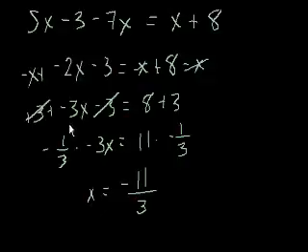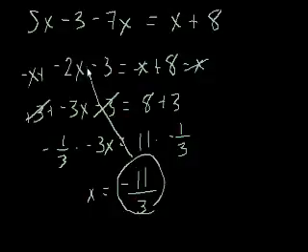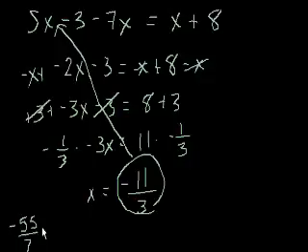Actually, let's just for fun, let's check this just to see. I mean, the cool thing about algebra is if you have enough time, you can always make sure you got the right answer. So we have 5x, so we have 5 times negative 11 over 3. I'm just going to take this and substitute it back into the original equation, and you might want to try that out too. So you have minus 55 over 3. That's just 5 times negative 11 over 3. Minus 3.